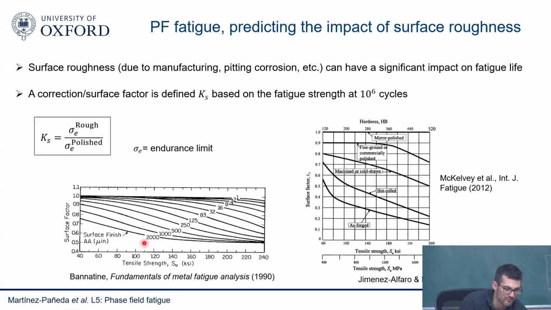So that may happen if your surface finish is perfect. But the moment you have some sort of surface finish issues, you can see that this is dropping almost to 0.5. This is what people tend to observe. The down limit is that the surface factor, the fatigue life, can be reduced by half if you have a very rough surface. This is what people are seeing in experiments. You can also see it here as a function of tensile strength, surface factor, for different conditions such as as forged, hot rolled, and so on.